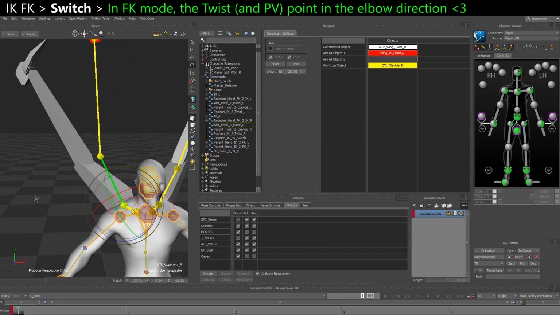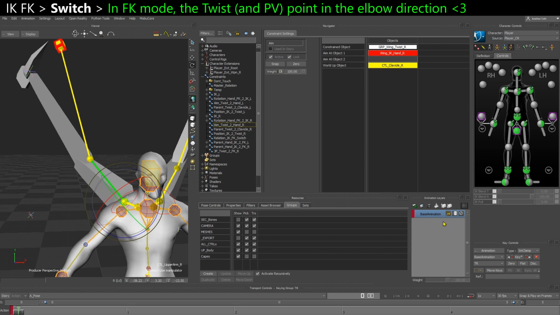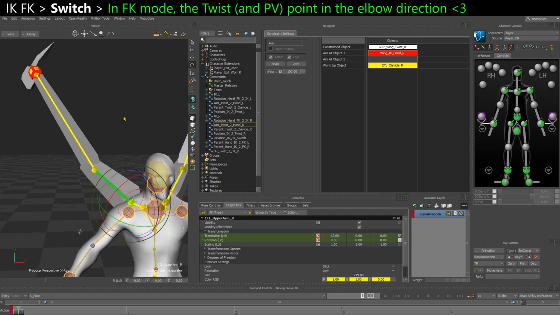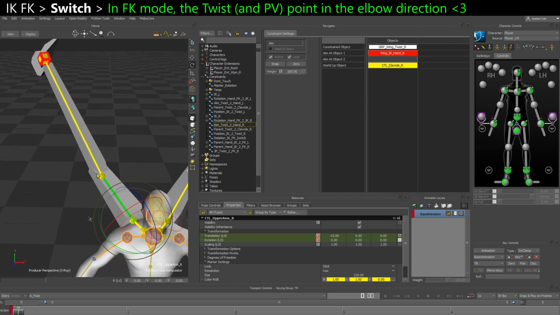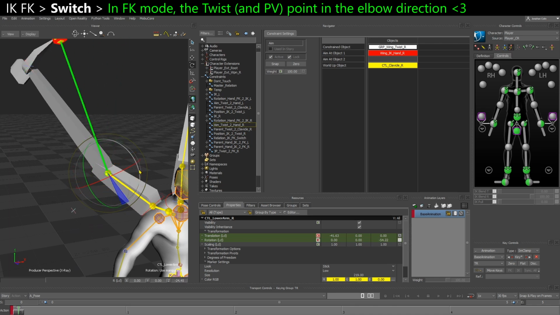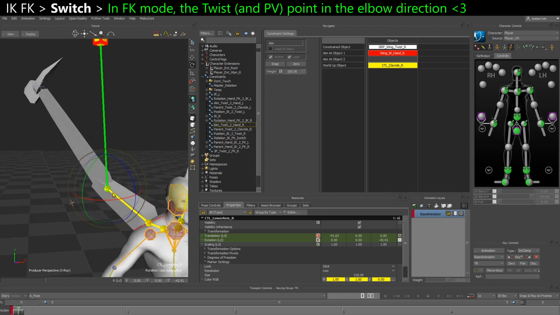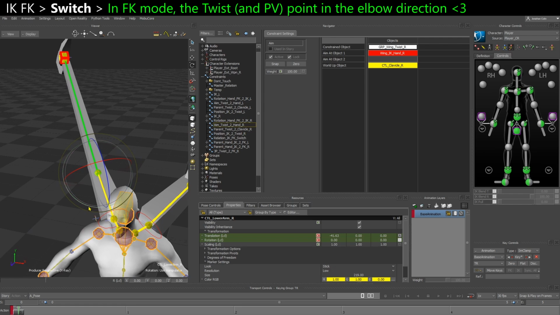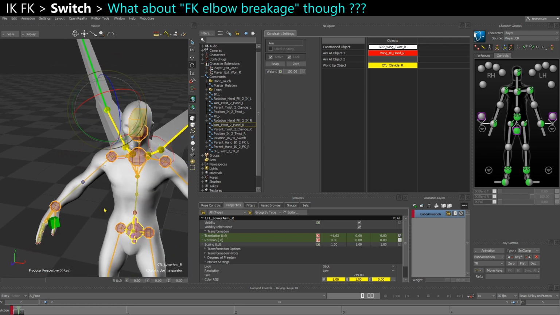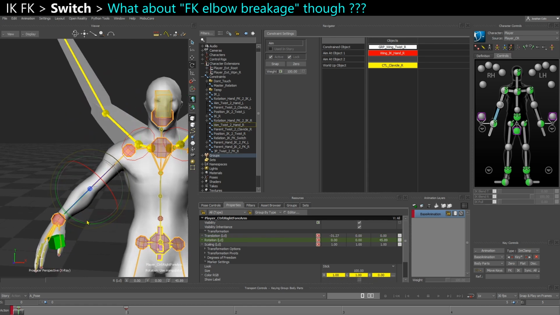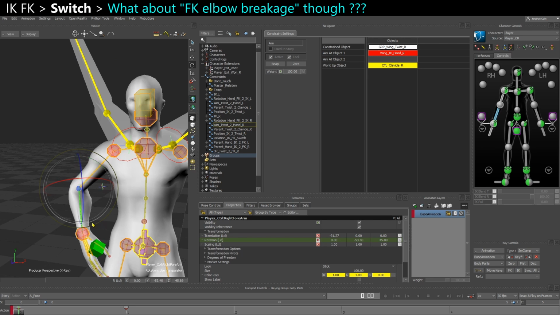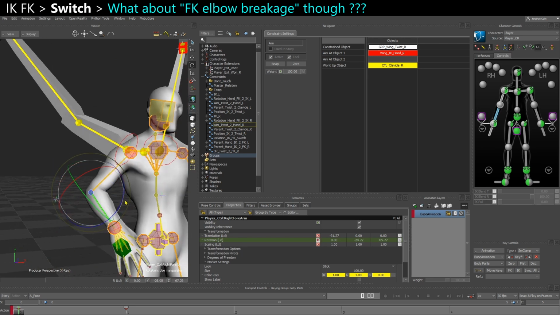So this is pretty nice. And the additional value of using the 3-point constraint is that if I decide to break the elbow, so instead of rotating in the anatomically comfortable direction, the elbow bending direction, what if I rotate it this way? On the arm, it would be the equivalent of rotating like this on Y. So I would break the elbow like this, which sometimes, you know, you animate very quickly.